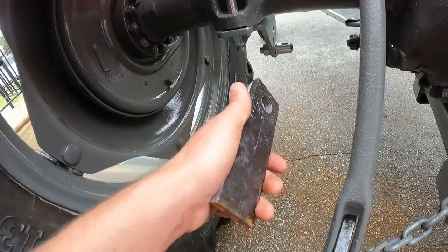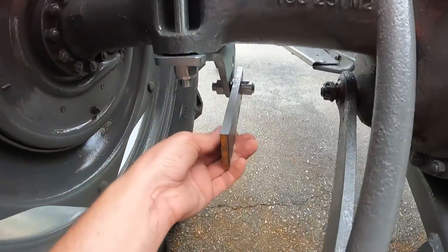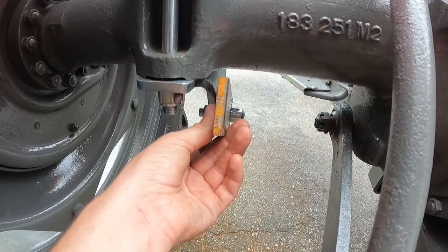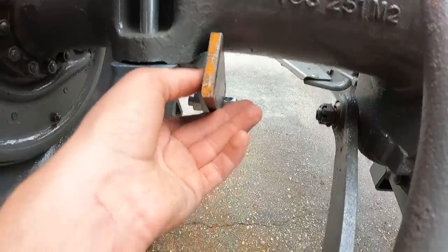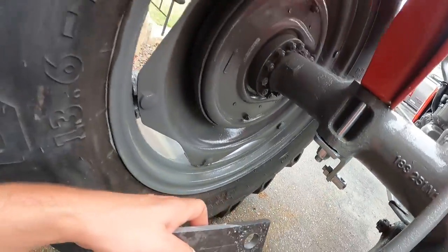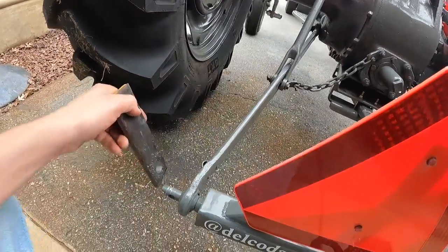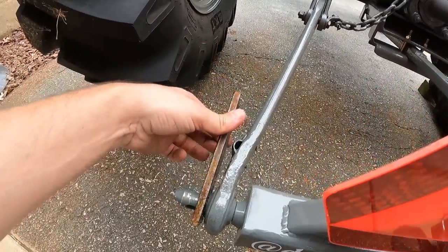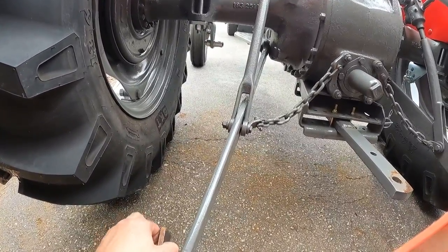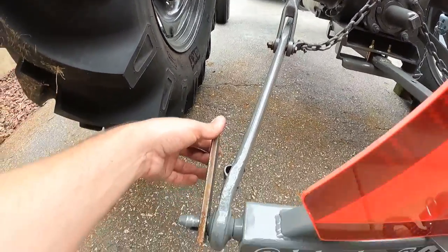Okay, this is my first bracket. Fits on there nice. I'm going to have to do some testing on the angle. Have to raise the lift up to make sure I have enough clearance that it's not going to bottom out on here. I also need to duplicate this same bracket for this side too. So I'm going to have one on each end and then I'll have a pipe in between them.